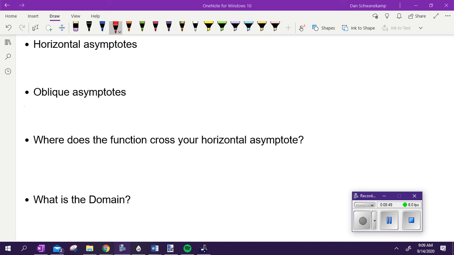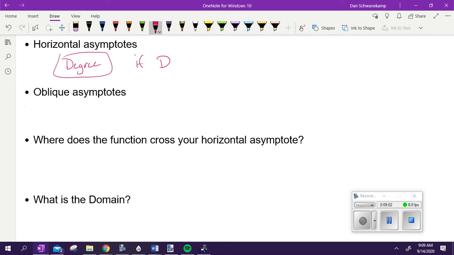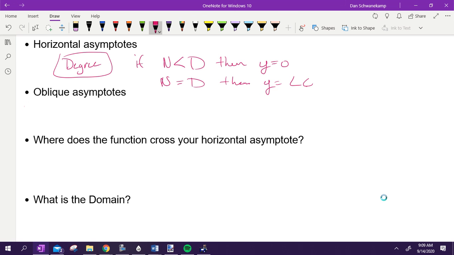Horizontal asymptotes. Kendall, when do we find horizontal asymptotes? You look at the degree on the top and the bottom. If the degree on the bottom is larger, then it's automatically 0. Okay, so degree, and whoa, you're so fast. Degree, if the numerator is less than the denominator, then y equals 0. Good. So it's bigger on bottom, it's y equals 0. Good, keep going. If the degrees are the same, then you look at the leading coefficient. If numerator is equal to denominator, then y equals the leading coefficients. I'm using a whole lot of abbreviation to keep up, but good. We're good with that one. That's the only 2 times we can get horizontal asymptotes.